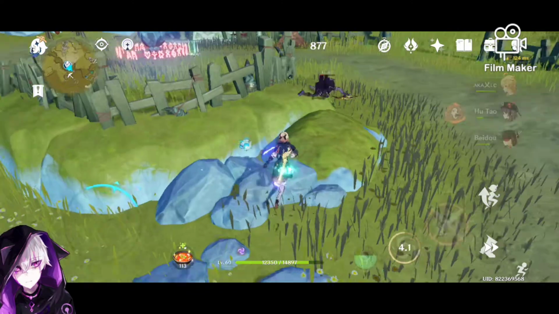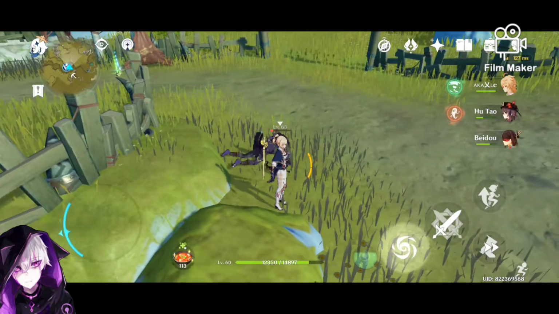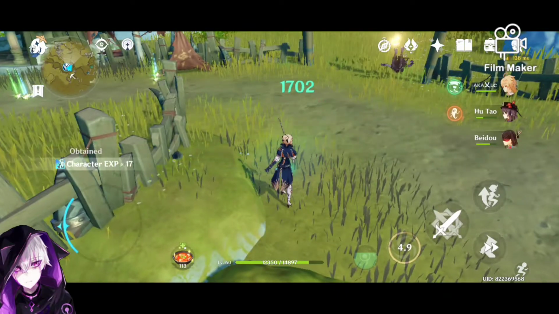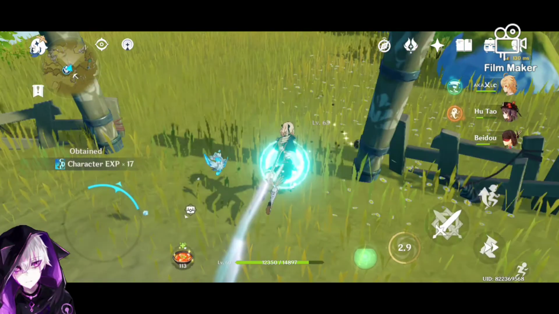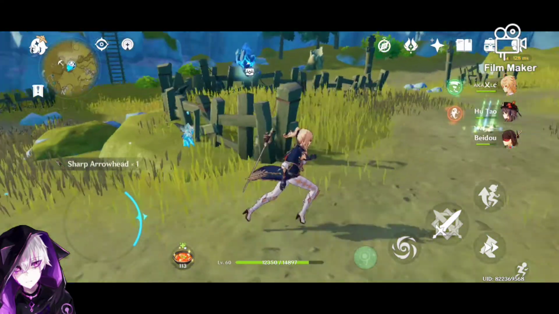Alright, we're pretty much done over here. We just need to kill this villager and then we'll get the reward. So this is how you're mainly going to do it. Alright, the reward has unlocked. Let me pick up this stuff.